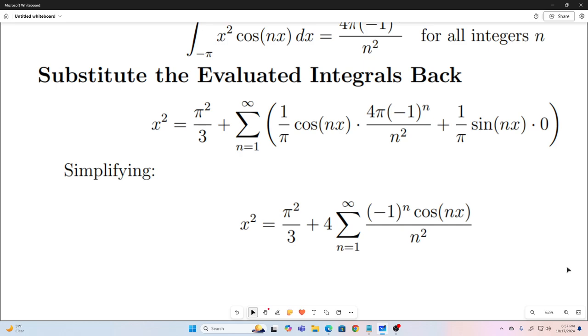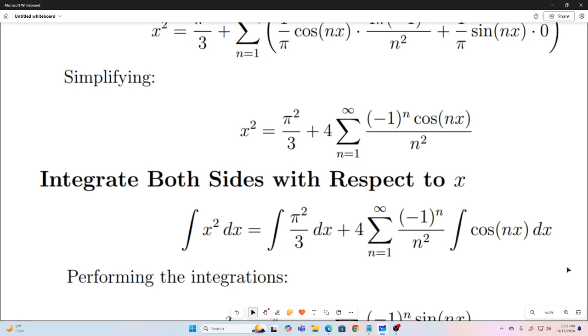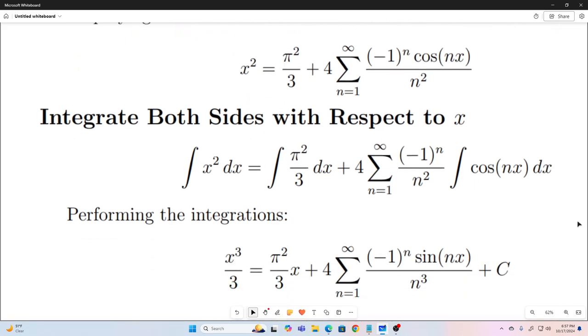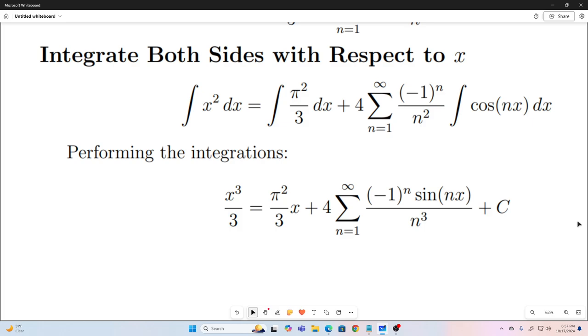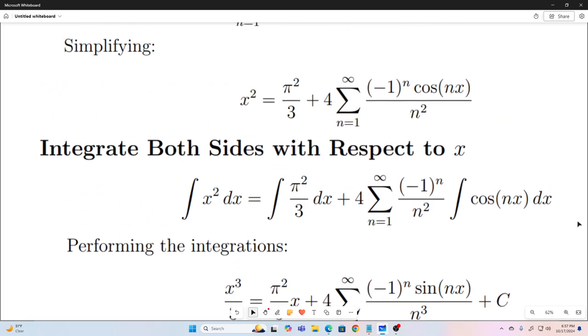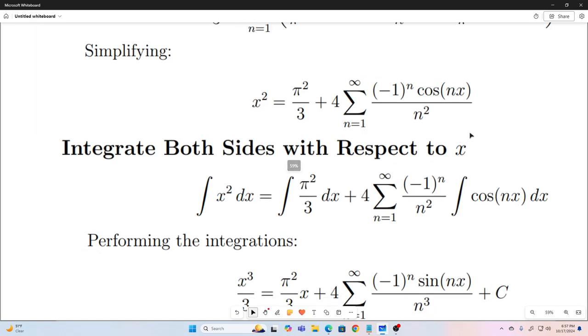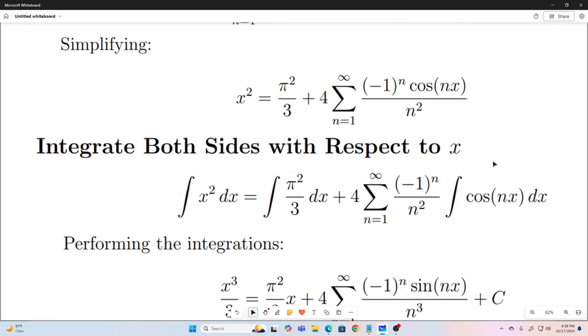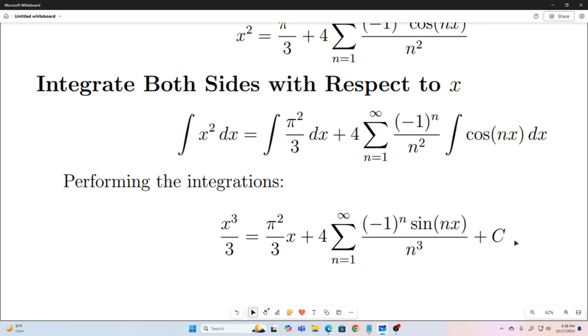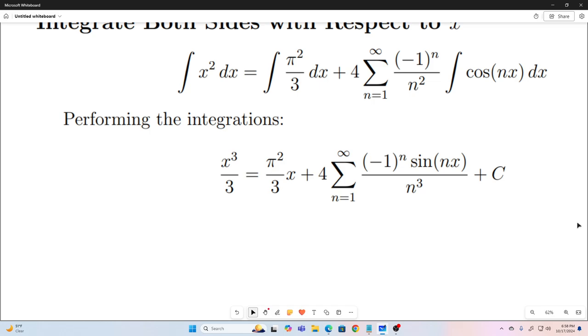So, the next step, we're going to integrate both sides of this equation with respect to x, just like that. And if we perform that integration, you'll see that we get this. That's just pretty standard anti-differentiation right there. And we were able to bring that integral sign inside this summation because the only term that depends on x, and that's what we're integrating with respect to, is this cosine nx. So, we can bring that integration right inside that sum. That's what I did there. And then if you perform that integration, which is fairly simple stuff, you'll get this.